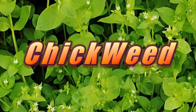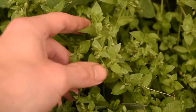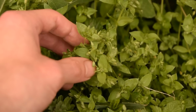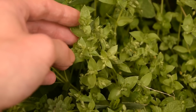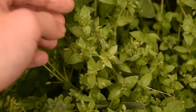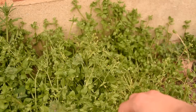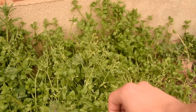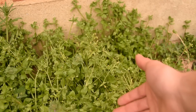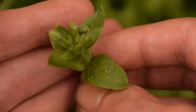Number one is going to be chickweed, and it's one of my favorite wild edible plants for how easy it is to find and its mild flavor that goes well with anything. The entire plant is edible and it's super nutritious, packed with vitamins and minerals such as calcium, iron, niacin, selenium, thiamine, and the antioxidants vitamin C and beta-carotene. It's one of nature's top superfoods for purifying the blood and lymphatic system. It has skin-soothing properties when applied topically, and is excellent for rashes, itchiness, and most skin disorders.